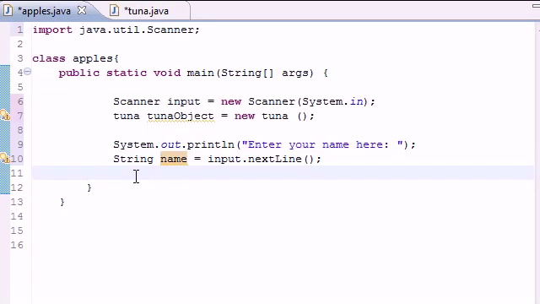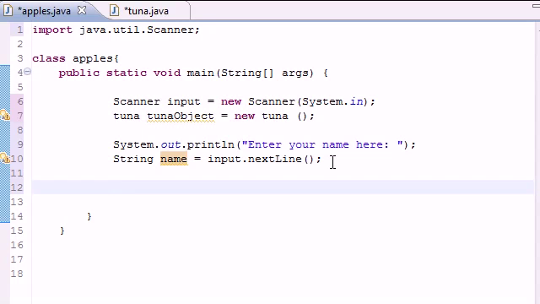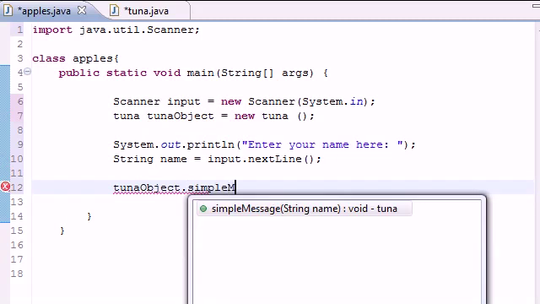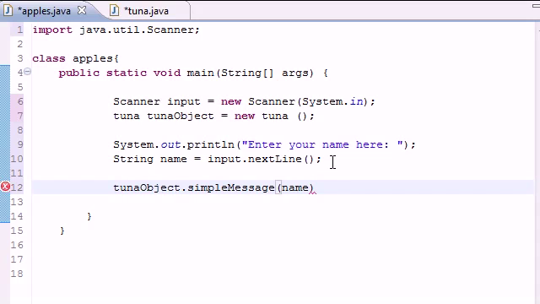Now we need to actually use that object to call the method. So the Tuna object, and put your dot separator, simpleMessage with your name parameter. Unlike last time where you don't use anything at all, you have to put the argument that it takes in here.